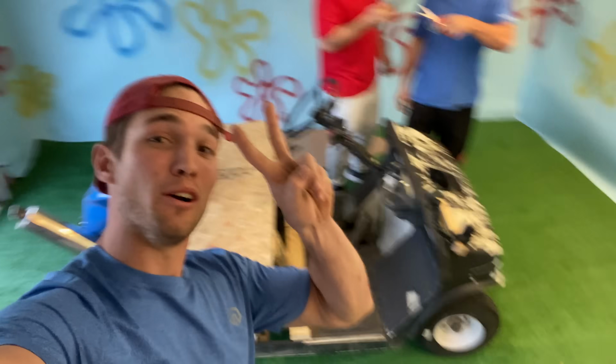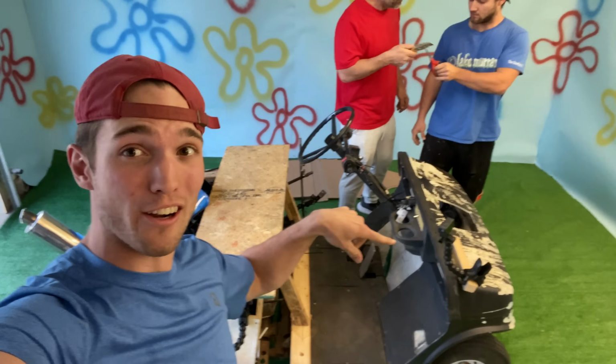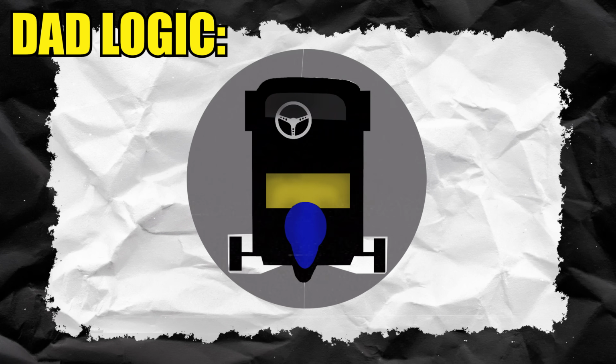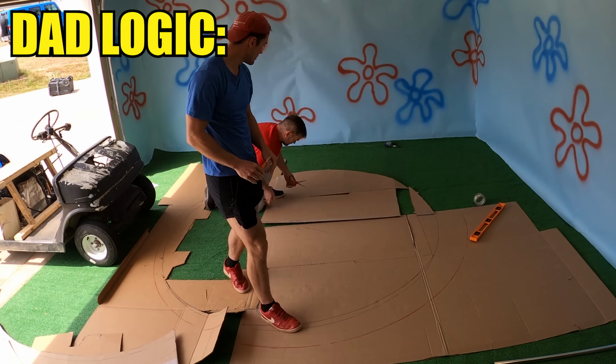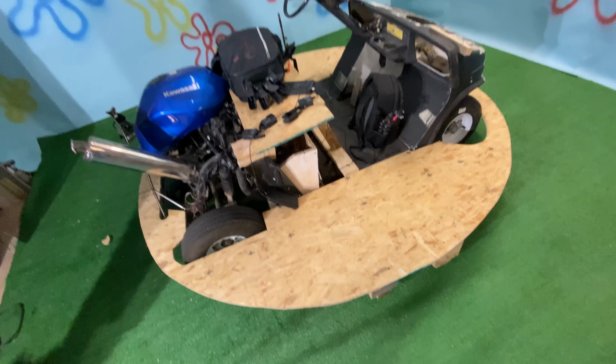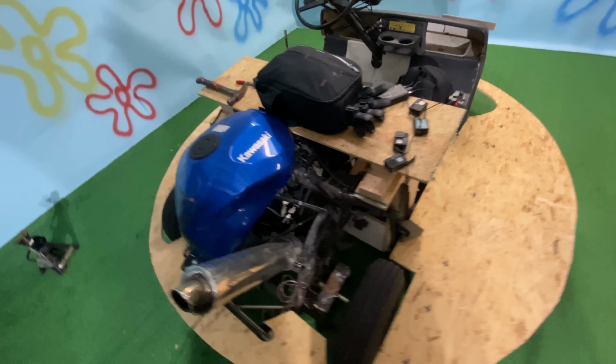Now it's time for phase 2 of this whole video, getting the Krabby Patty on here. This is gonna be the hard part. What we're trying to do here is come up with a base to put the burger on, and we want it so where we can slip it down over top of everything. So as you can see, this is the base. This is actually looking like a Krabby Patty somewhat.